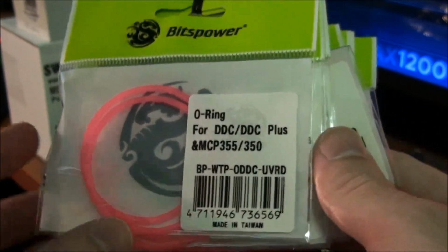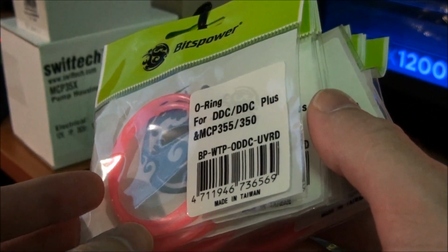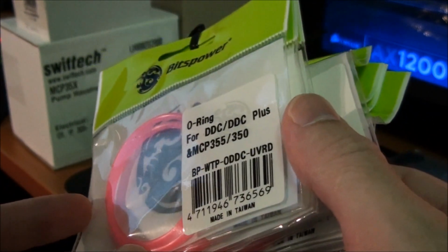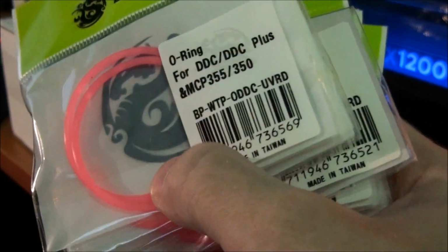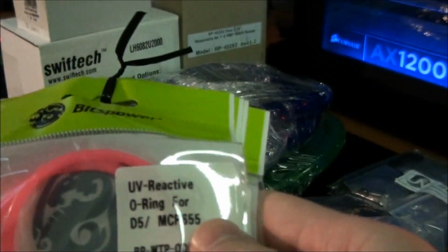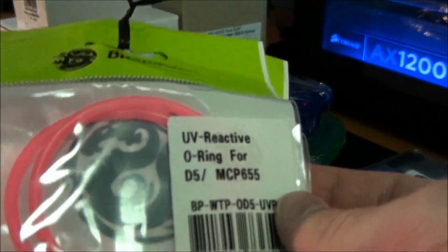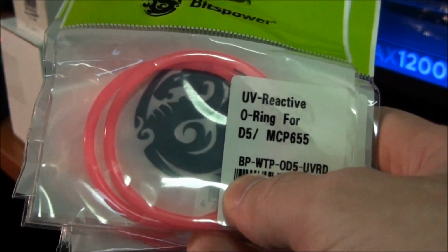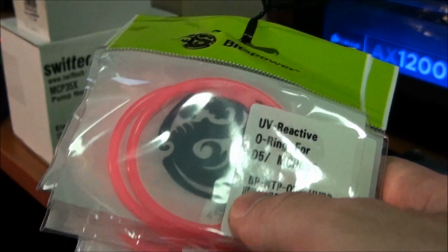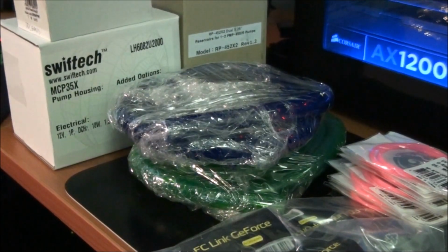They're supposed to be red UV reactive O-rings for MCP 355 and 350 pumps. I'm pretty sure they fit the 35X as well. And also I've got some for the MCP 655s, just spare O-rings, because I am running a lot of these pumps in different systems, and you know, sometimes when you're putting mod kits onto them, you might accidentally split an O-ring or something like that. It's just good to have them sitting around.